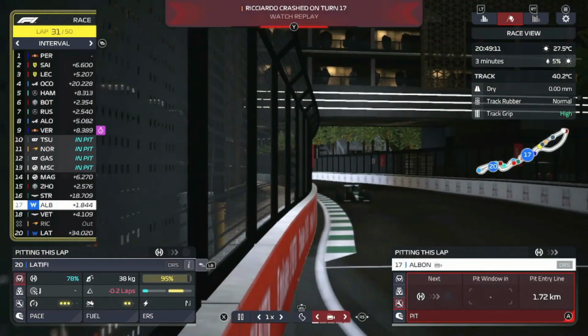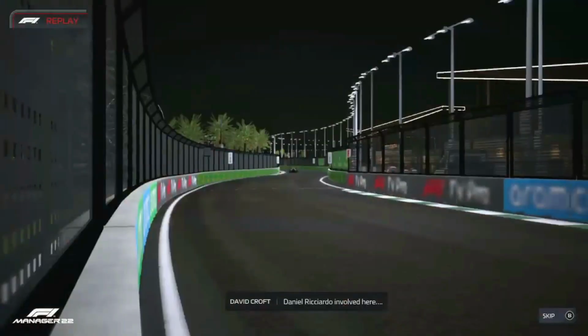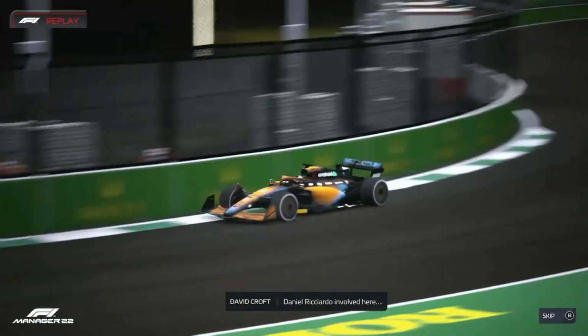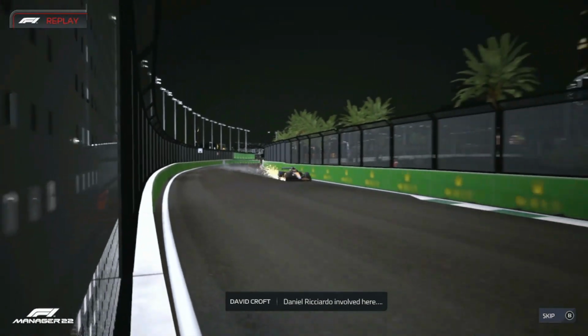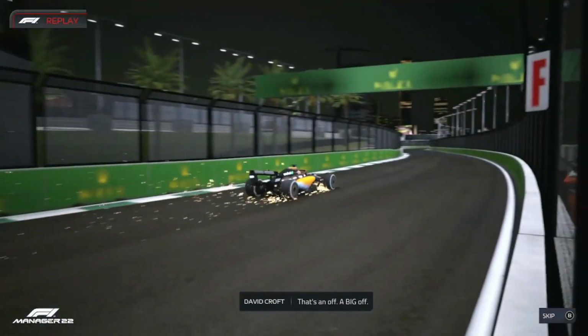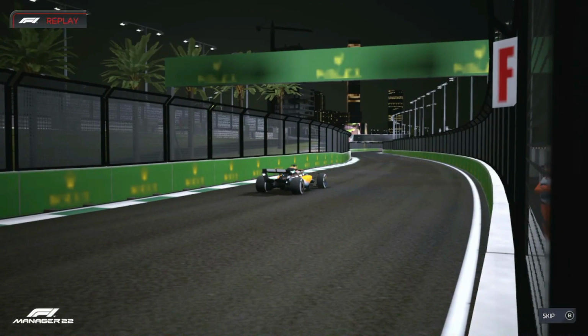That was a crash. Here's a look at the replay. Ricciardo's crash. Daniel Ricciardo definitely involved us in a position here, obviously, because everyone's ahead of us. Ooh, and that's an off. That's a big off. That's far from ideal, Danny.